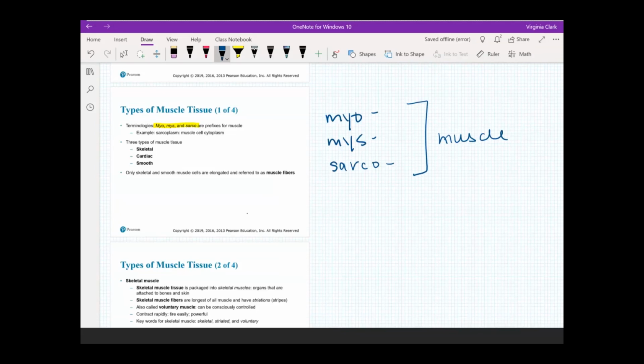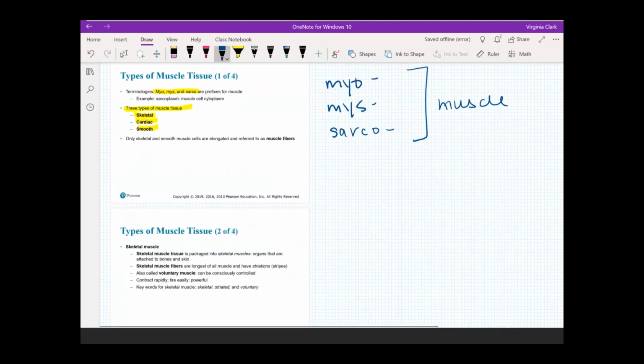There are 3 types of muscle tissue. So this is a brief overview from chapter 4. Of these 3 types, skeletal, cardiac, and smooth, we're going to focus most on our skeletal system. But one thing that is going to be unique to all of them is that whenever you see the term muscle fiber, it is not necessarily going to be a fiber like the collagen or reticular fiber. This is actually going to be a muscle cell. So whenever you see the term fiber, muscle fiber, we do mean muscle cell.